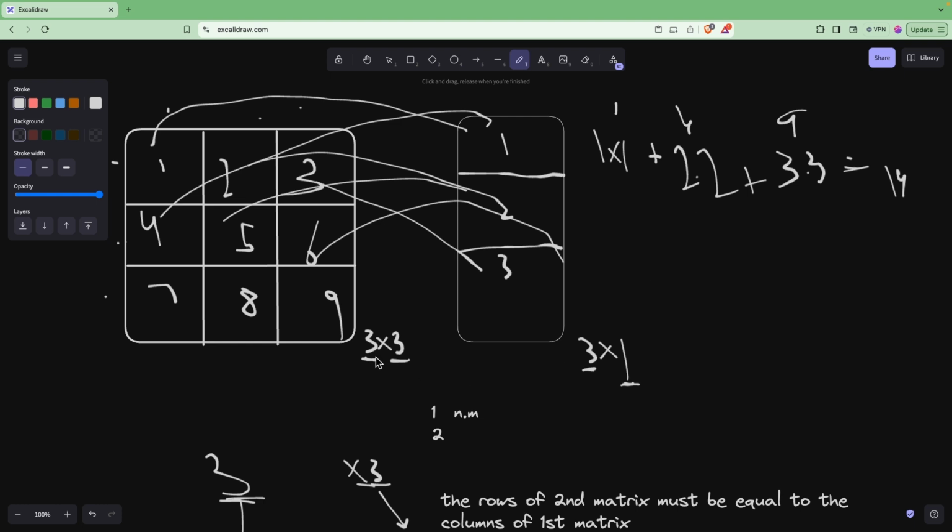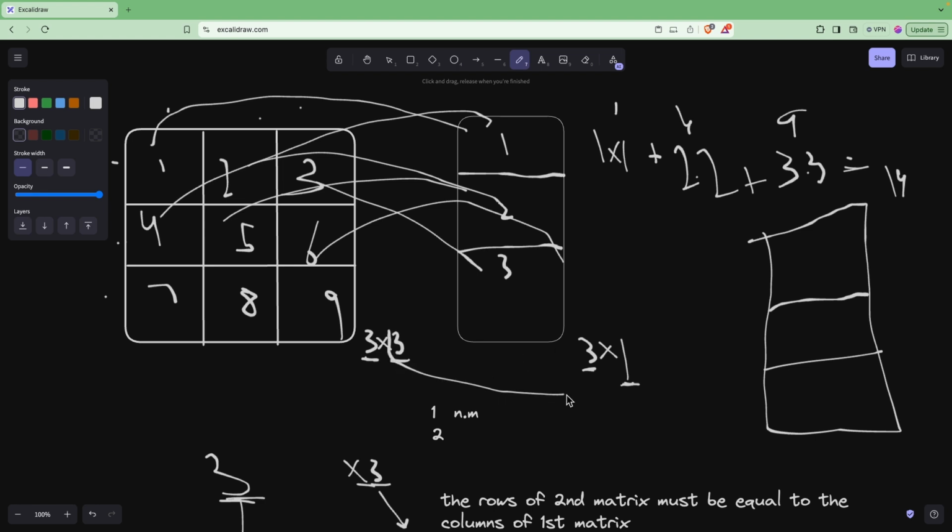As I said, the resultant matrix will look like this, where we have three rows and one column. Now as I've said, for the multiplication this should be equal.